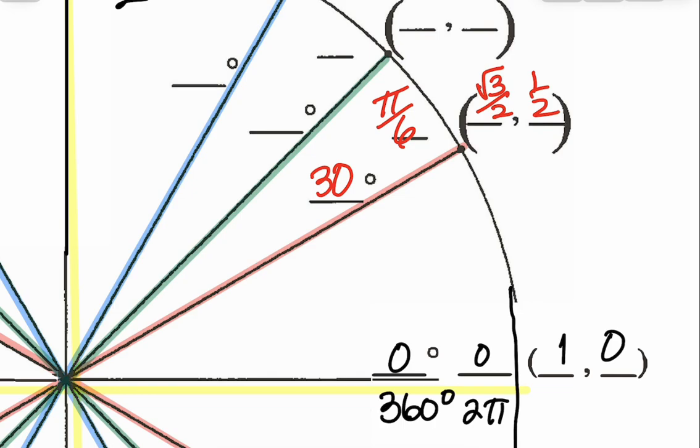So if I said, hey, what is the cosine of 30 degrees? You can immediately say square root of 3 over 2. If you put cosine of 30 in your calculator, you get a decimal. I believe it's something like 0.8 something. Square root of 3 over 2 gives you that exact value. Okay. If I said, hey, what's the sine of 30? Guess what? It's a half. So now we just learned about the sine and cosine of 30 without a calculator.